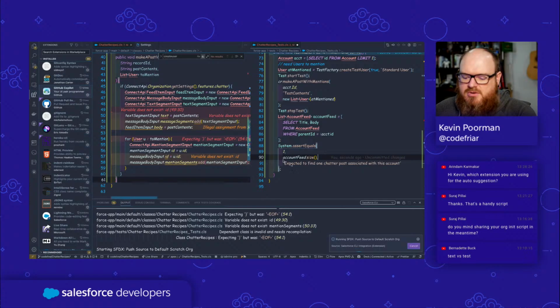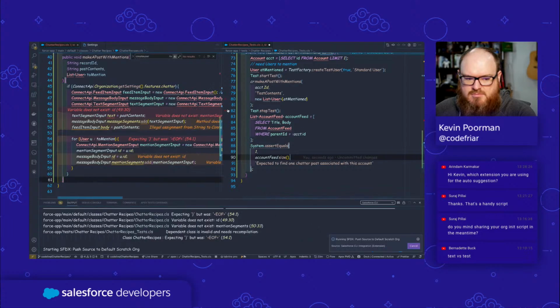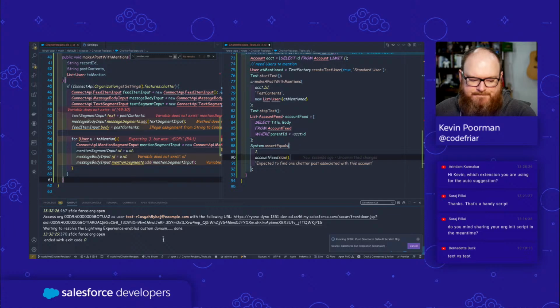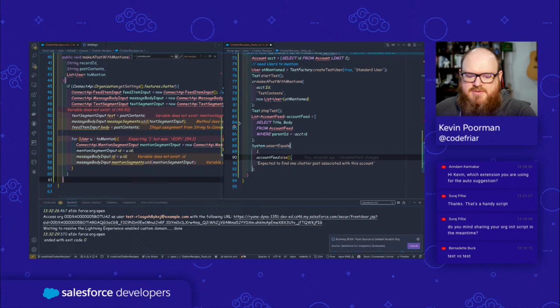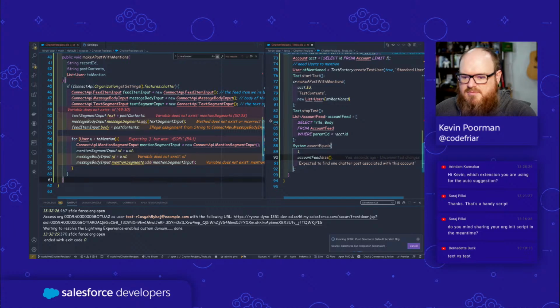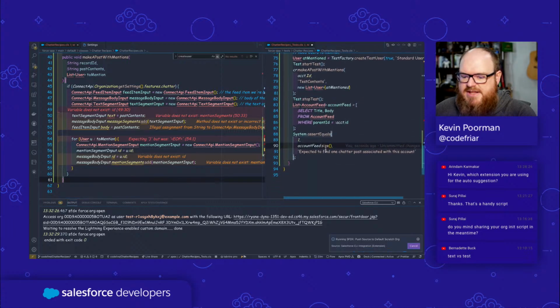All right, let's look at our code here. Are we still not saving? Still saving. I think this test is valid, but we can be more specific with the assertion here.